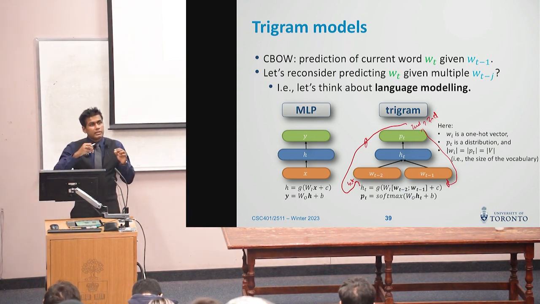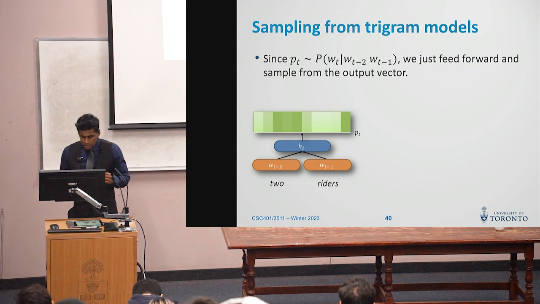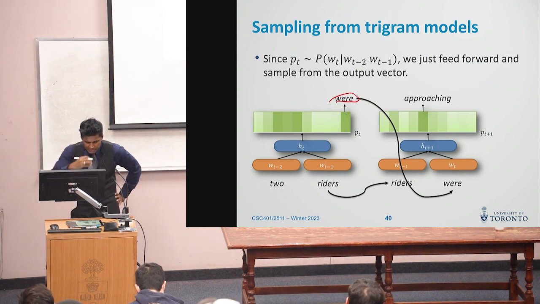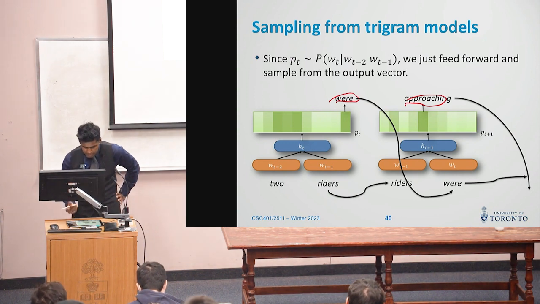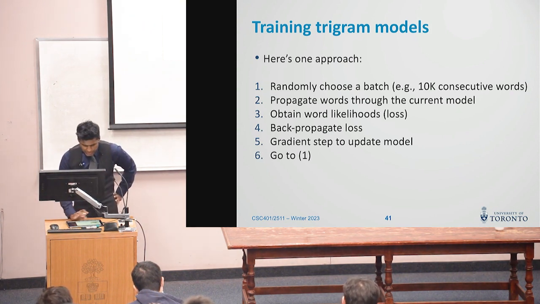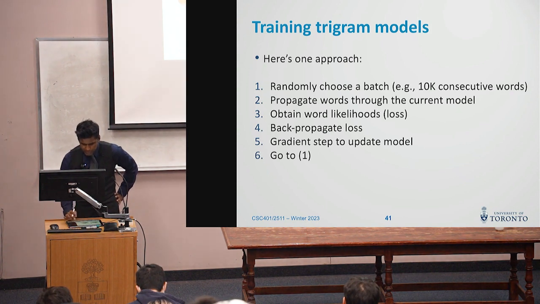And you do that for all the words in the sentence except for the last word, because after the last word, we don't have anything to predict. So you have a probability distribution for the second word, third word, fourth word, and so on. Then you get the probability of the entire sentence by simply multiplying the probabilities for each of the words from the distribution, and that is the probability of a sentence. For illustration here, you have the two words, two writers, and then you get the next word as where, and then you feed forward writers where, and you get the next word, and so on.